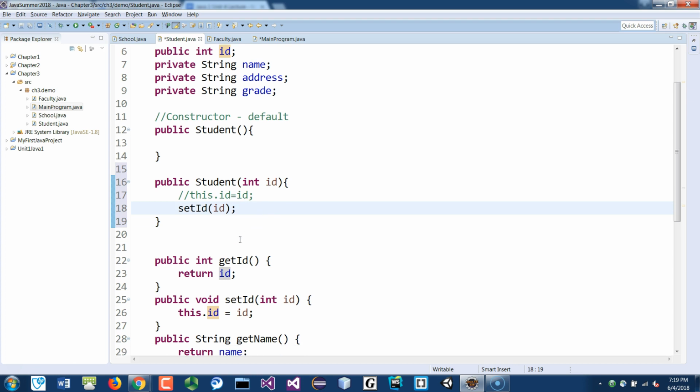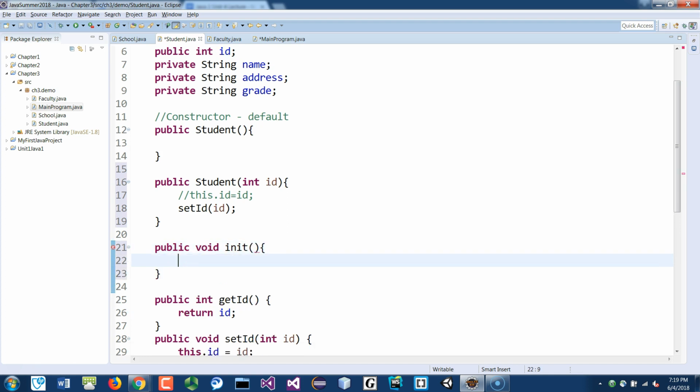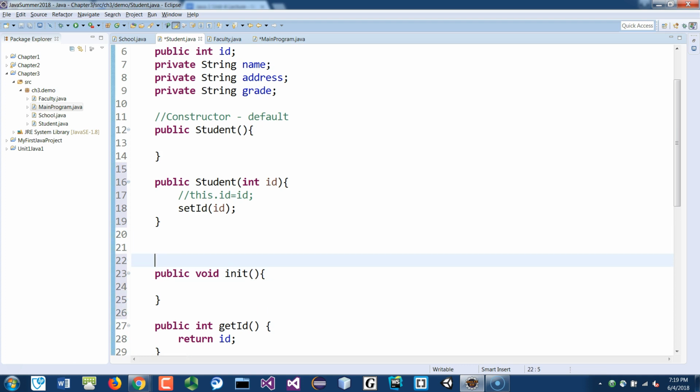And not only that, it's even better if you have another function, maybe something like void init, and then you initialize the data. You pass all that data to it. That's another way. So you can just call init inside the constructor and initialize your code. So there are lots of ways to do it. You can do it any way you want. But I'm just showing you the different constructors here for now.